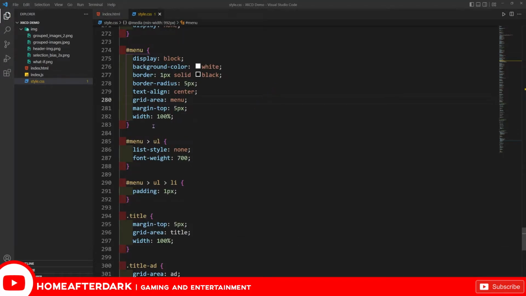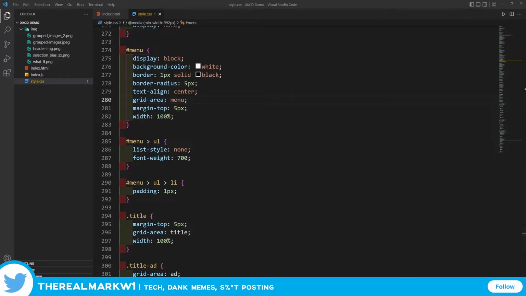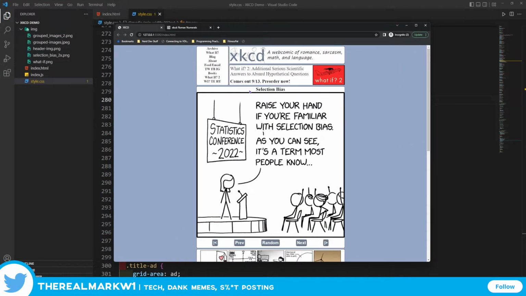Sorry for that one weird edit right there. What I realized is that it was auto-correct. It was like grid template area, whatever it was, and I had to change it back to grid menu. So now what our website should look like is this right here. And so this is how you make a responsive website for an XKCD kind of clone. And what we're going to do in the next section is take this and convert it to a React application. See y'all in just a moment.